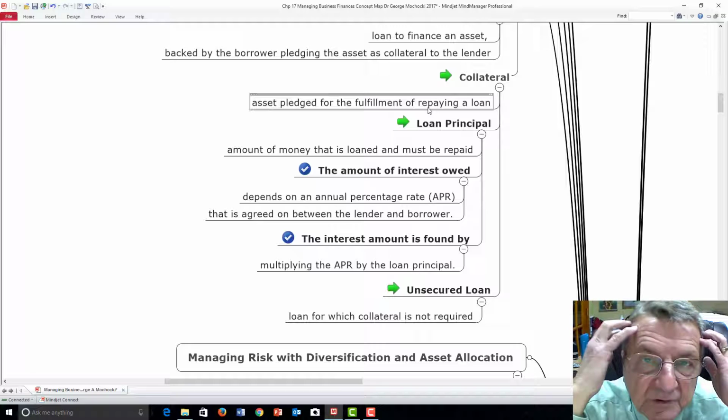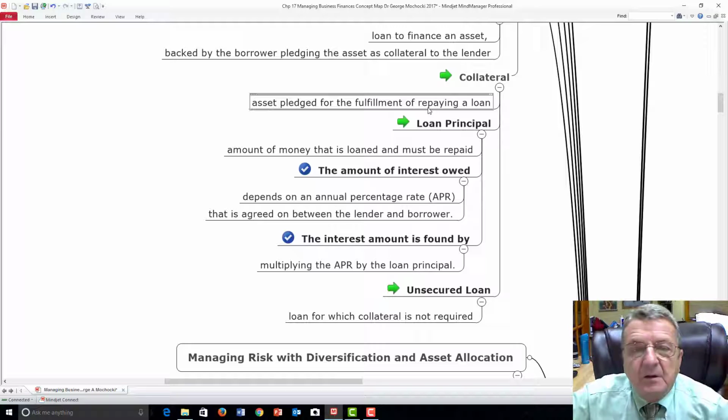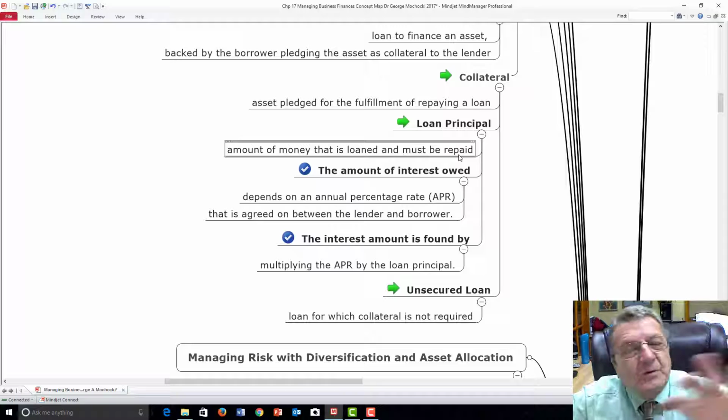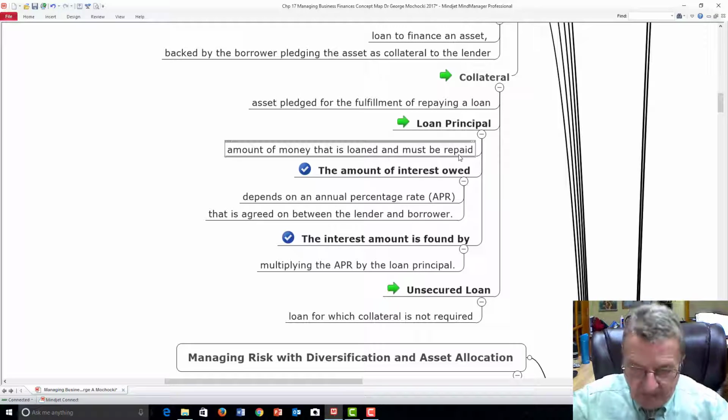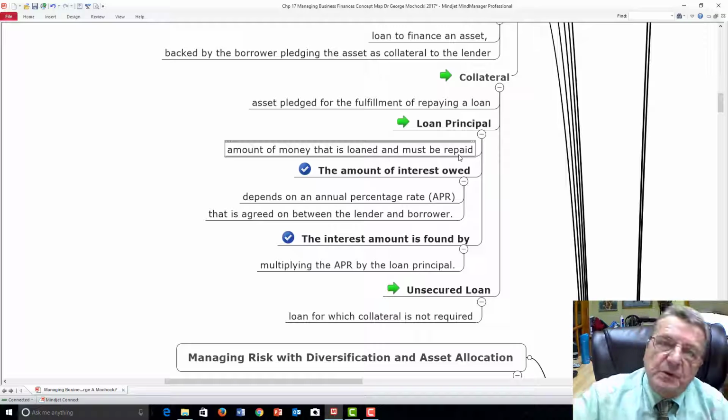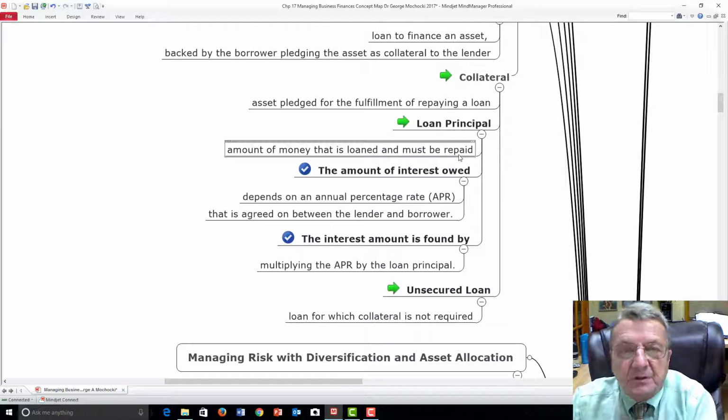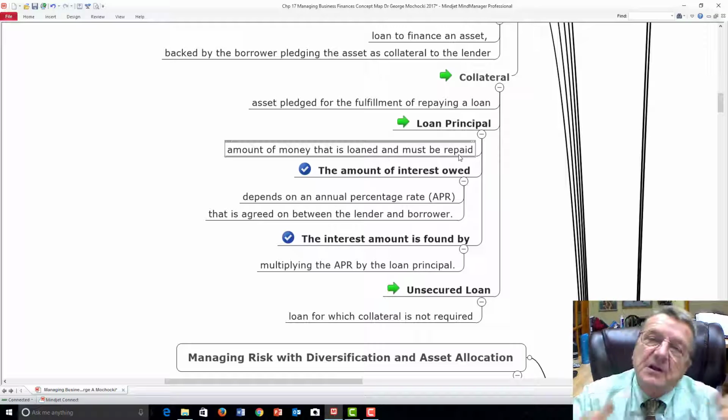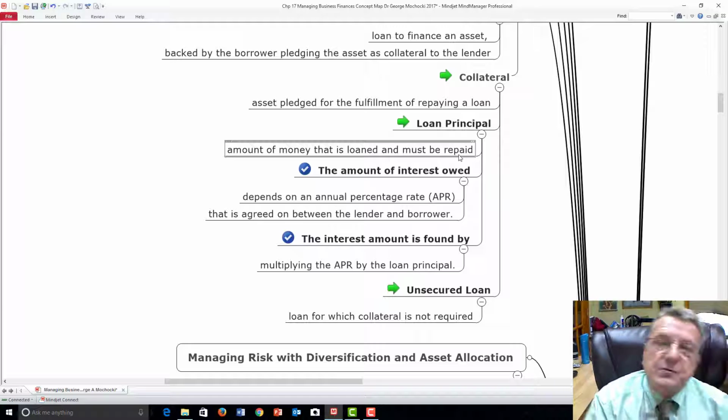Use your financial wisdom, please. But if you have to do it, you have to do it. I'm not trying to tell you what to do. Remember, as a consultant and an instructor, I try to give you the options and minimize your risk. That's why you go into an LLC or a corporation versus a sole proprietorship or partnership.